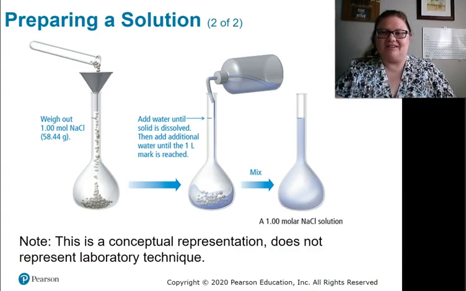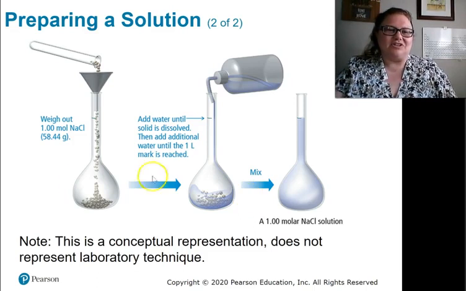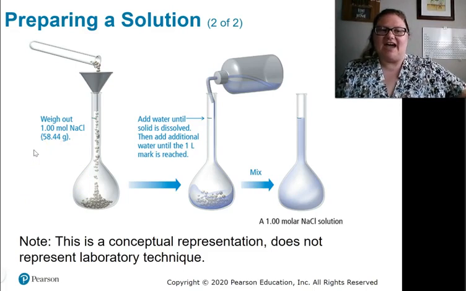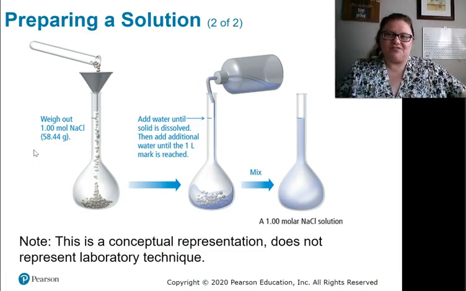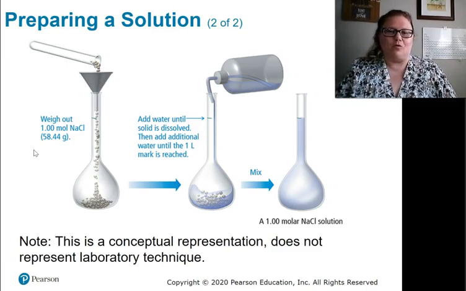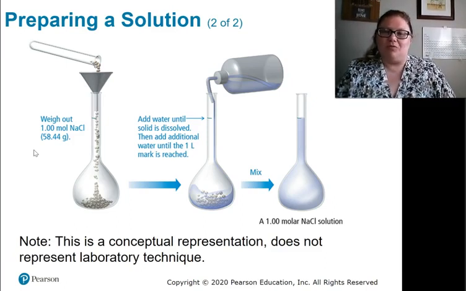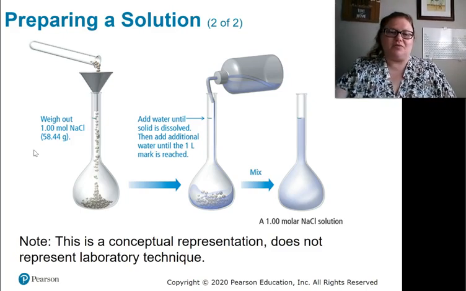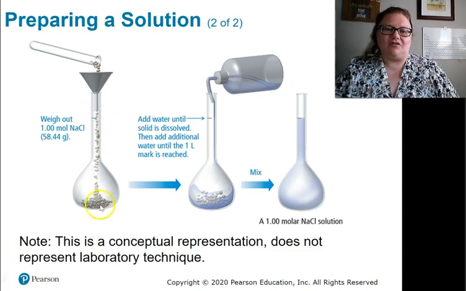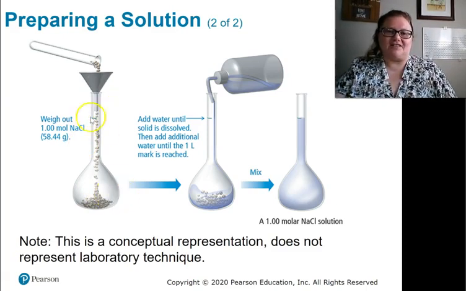So here's how we prepare it. If we're going to prepare a solution to use in the lab, it's not just mixy-mixy. We have to do it a special way. So what we would do, here's our sodium chloride. So let's do a 1 molar solution. That's easy enough. We could just add up the mass of sodium, which is 22.99 grams per mole, and the chlorine, which is 35. If we add those together, we get 58.44 grams per mole, and that's 1 mole. So just adding off the periodic table the components of our solute, we get 1 mole of that. So we put our solid in this volumetric flask. That's what these are called.